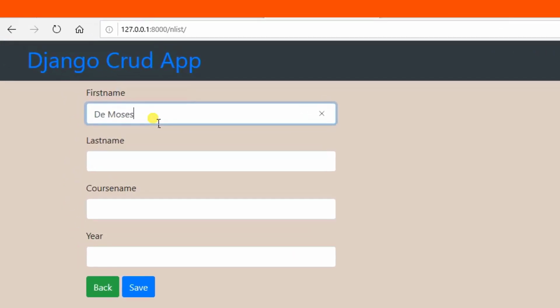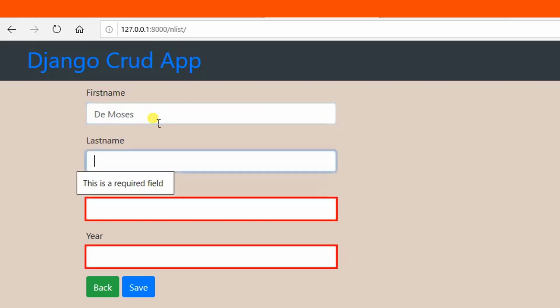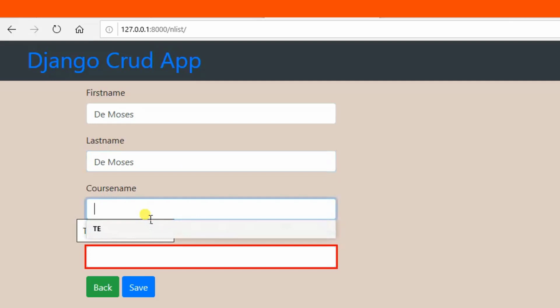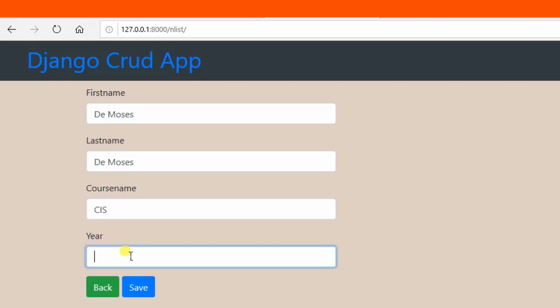This is Moses. Let me copy. Last name is Moses. Course name is computer security, which is CIS, and year is second year.